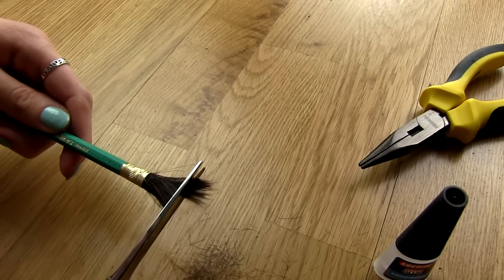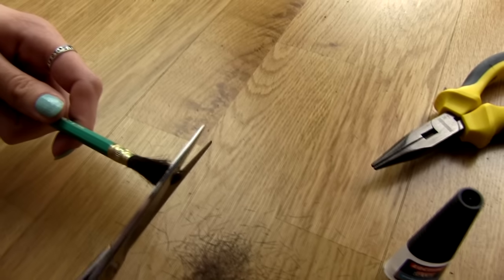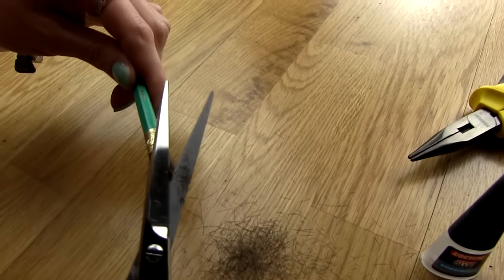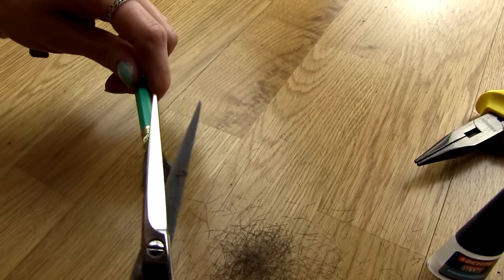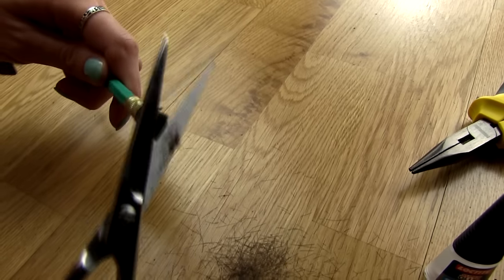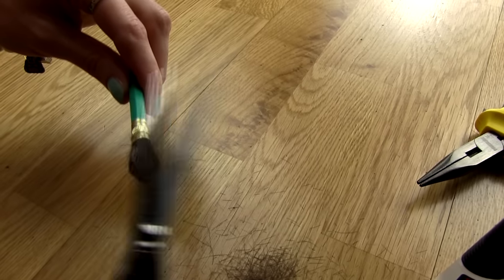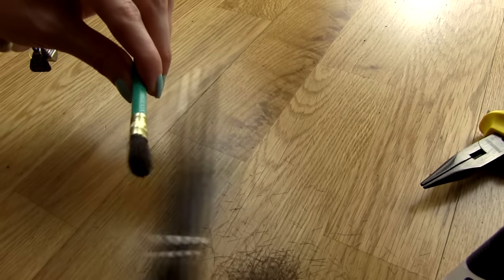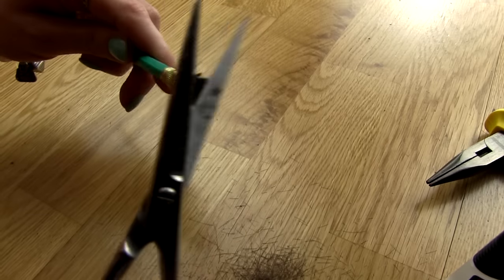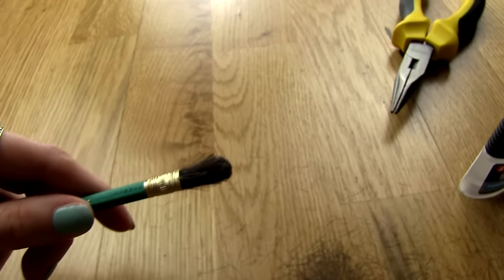Now you need to cut the hair, and this is where you can be really creative and tailor your brush exactly to how you need it. You can make a standard blending brush like me, or make it more pointy for when you want to concentrate the color just into your crease, for example. The quality of your brush will in most part depend on the hair you're using — the softer the hair, the more your brush will be able to blend the eyeshadow. Soft hair is also important as the skin on our lids is extremely sensitive. Also make sure you use clean hair for your brushes — you don't want any bacteria on your face.